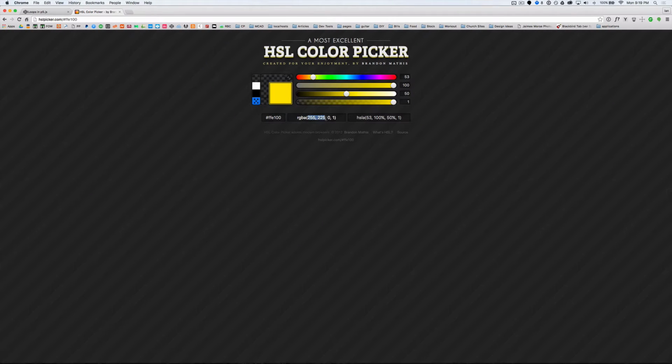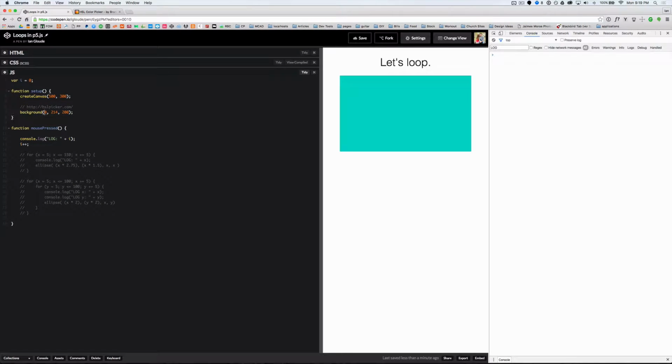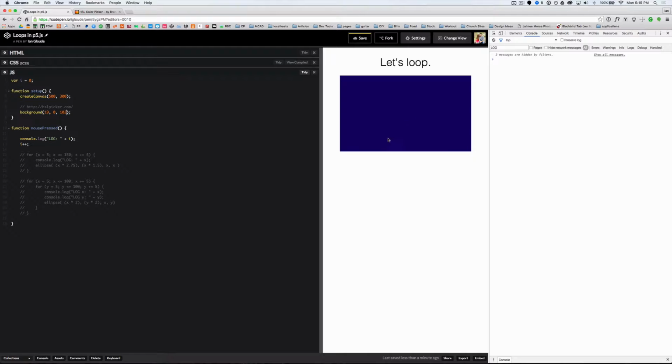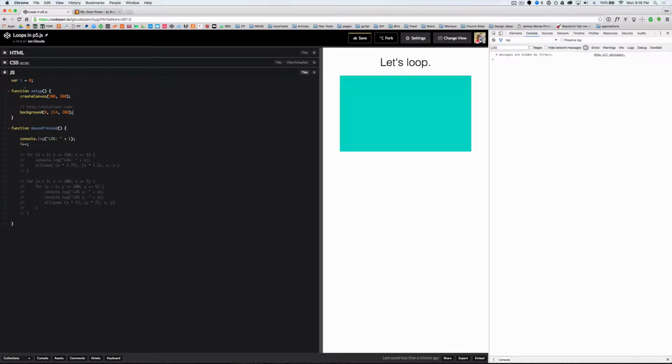And you can just pull this. I'm using it for RGB values, red, green, blue. So you can move these sliders around and snag this value here, these three, and then drop it right in here. And that'll change our background to that gross purple, but I like the minty green better, so we're going to stick with that. Anyway, so now we are going to get into loops.